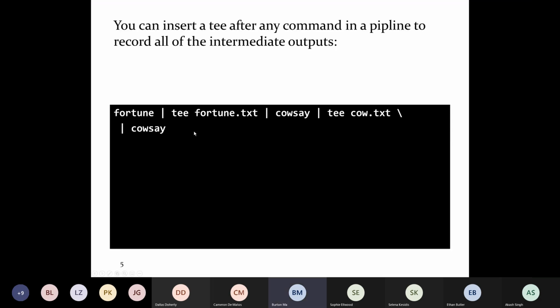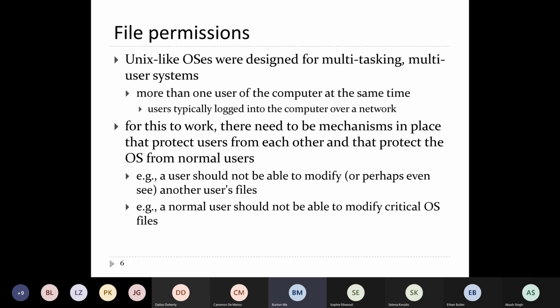Okay, and so that's all you need to know about a T, right? A T just lets you split. A T literally splits the output of another program so that you can send it on down the pipeline while also saving the result to a file. And that's really all you need to know about Ts. It's also all you need to know about pipelines for the time being. You need to get some practice writing pipelines before you become comfortable.